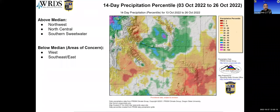This is the 14-day total precipitation statewide as a percentile. The northwest as well as central and north-central Wyoming have been at median or above precipitation. Some of the south-central as well, but you can see a lot of dryness persisting in the southeast and more than a little bit up in the upper Green Basin.